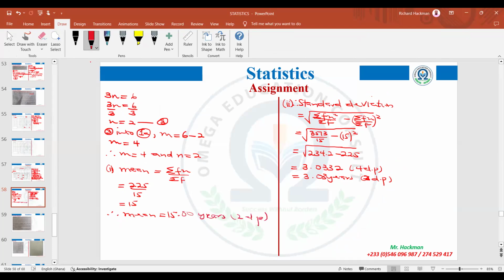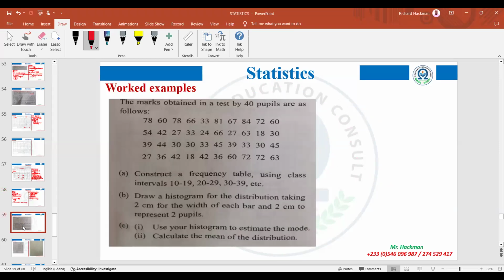All right. So now to the next question. I think this is what we have here. I cannot go to it because I will be using the straight edge. So let's look at it. We are first of all going to learn how to draw the histogram, then we'll see how we can use the histogram to predict or estimate what the mode.